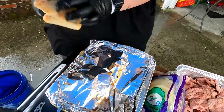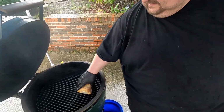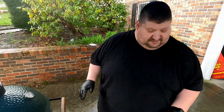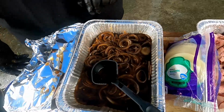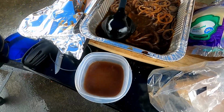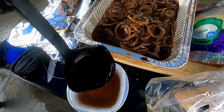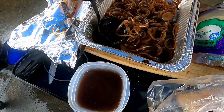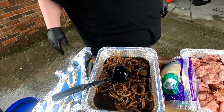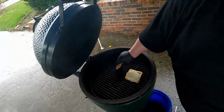Watch this. Jacob, you ready for this? That's warm enough to toast some cheese. Close the lid on it a second. Let's get him some au jus ready here. Check your cheese. Let's give it some more time in there.